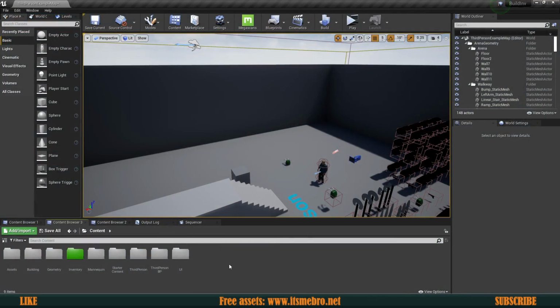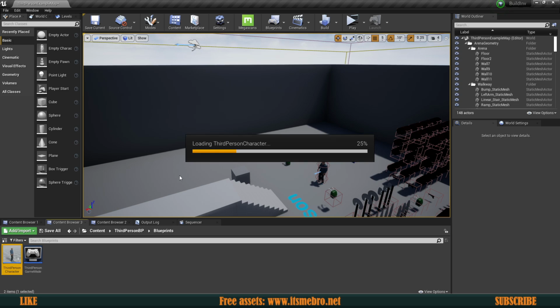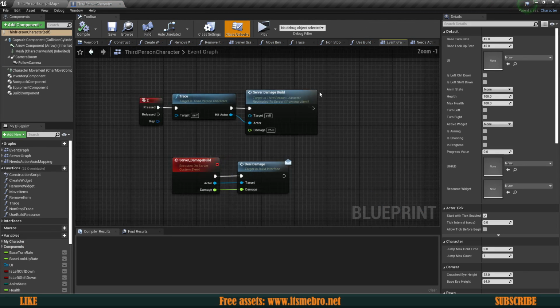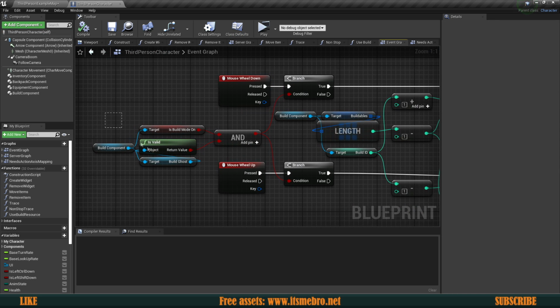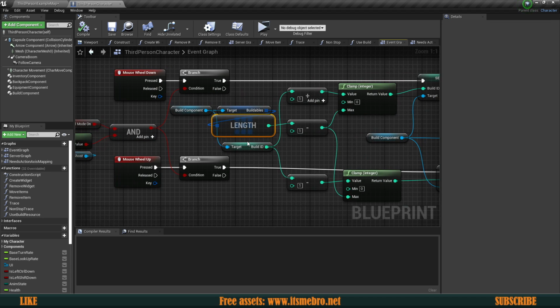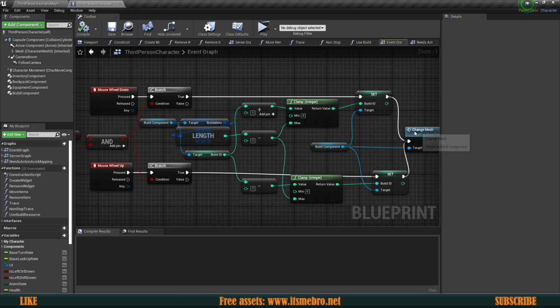Now, through the first couple of videos, you might receive an error if you're following this series, which you can simply ignore. The error is going to come from your mouse wheel event, because I forgot to add checks whether we actually have the build mode on or off. So the first couple of videos might give you an error if you use your mouse wheel while you don't have the build mode enabled. That might give you an error in this location right here. Don't worry about it, just ignore it. Everything's going to work just fine, and it's going to get fixed along the tutorial series, and it's not even that deep into the series when we go ahead and fix this.